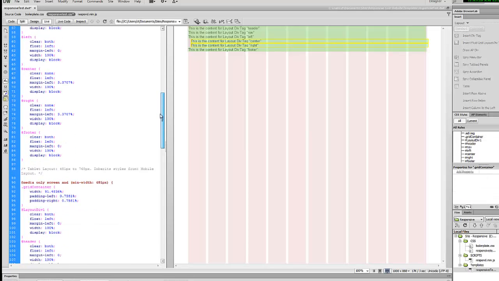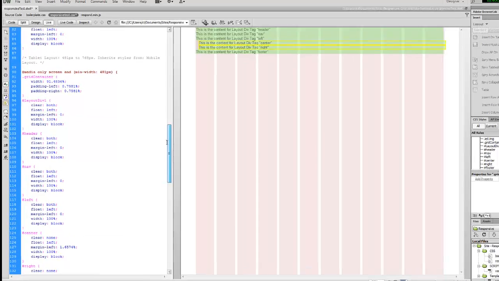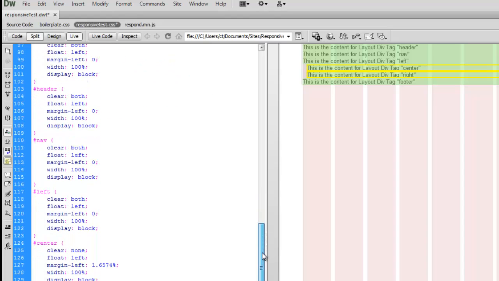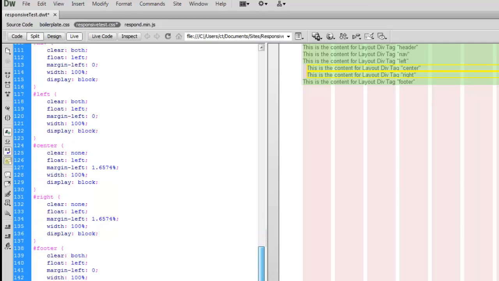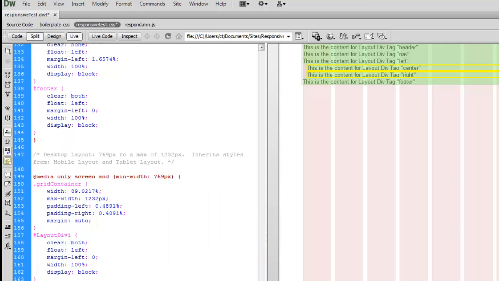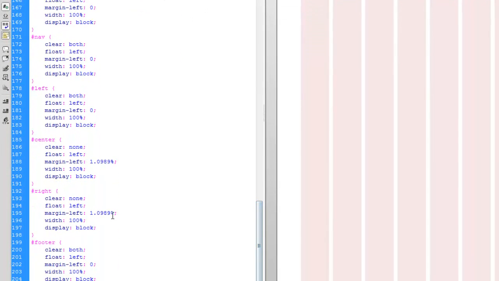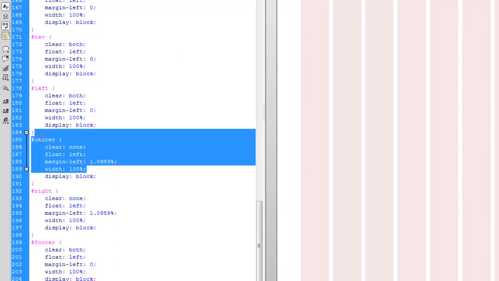When we move down to the tablet layout, you'll see that the rules are the same except for the size of the margins and those other things that are determined on mathematical scales. And again, the same thing is the circumstance with the others.